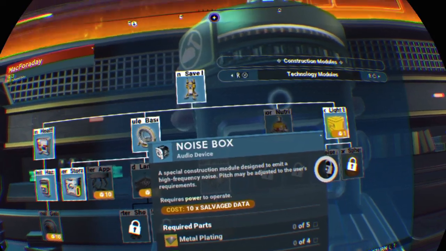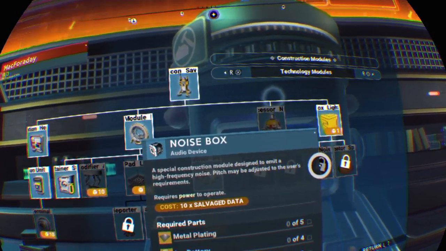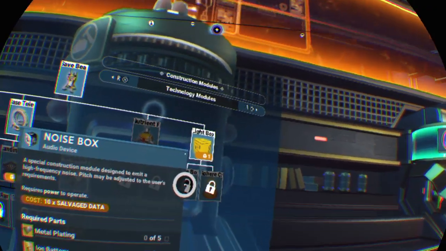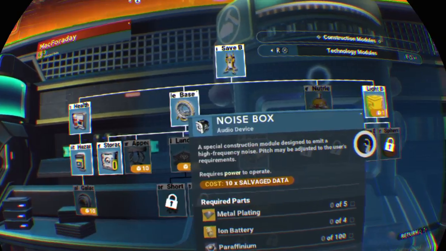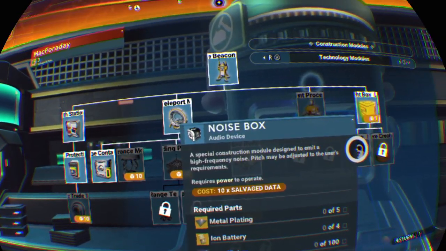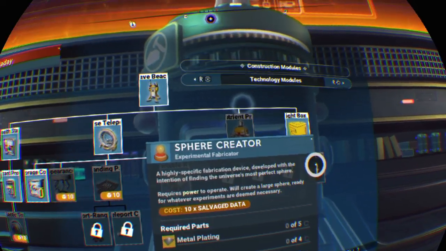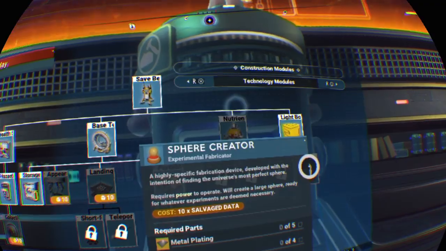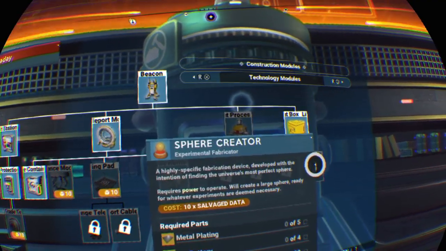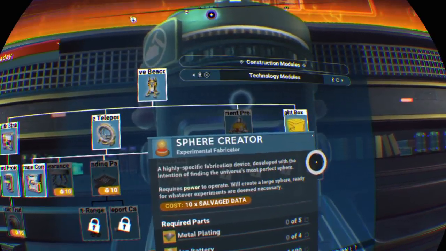And then noise box. So it makes noise. So not sure if you can make music or something like that with it. That would be cool if you could. That sounds like a lot of fun. Now this one's really cool. The Sphere Creator, highly specific fabrication device developed with the intention of finding the universe's most perfect sphere. Requires the power to operate, will create a large sphere ready for whatever experiments are deemed necessary.